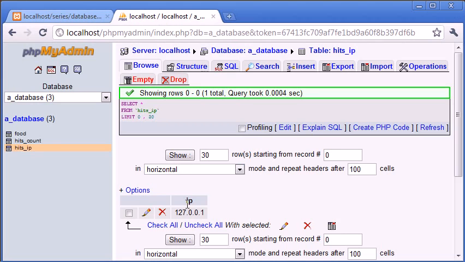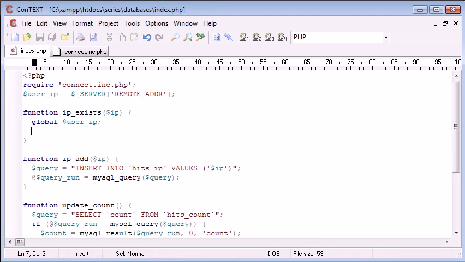Now I've added the IP into the table, so now we can check if it's there or not. We're going to perform the check first while it is in there, then we're going to perform the check after I've manually deleted it. So IP exists.